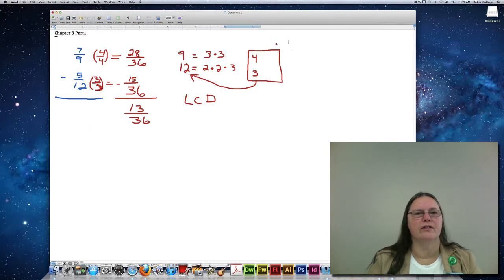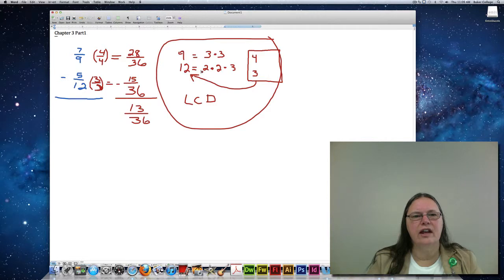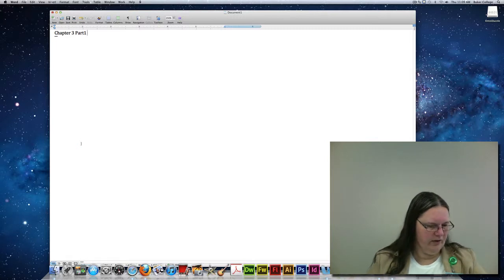This over here is really important to understand how to do. There are other ways to do it, and I find that if I show students, they have to have the exact same thing all the way across. This has 3 times 3, 2 times 2 in it now. This has 2 times 2 times 3 times 3. They become the same spot on the number line, that is, they end up being in the same area with the same denominator on the bottom as a result of this. So that was our first example of subtraction.